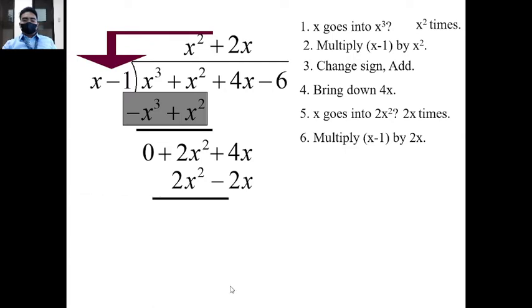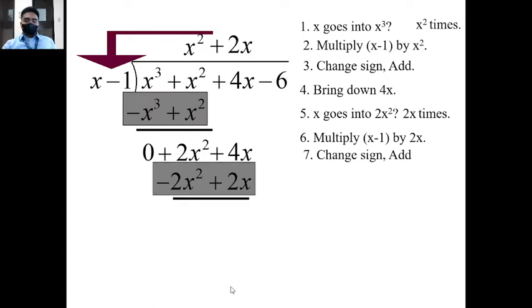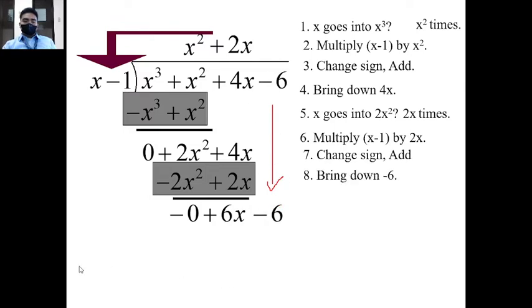Alright. Then, what's the next step? We're going to change signs, then we are going to add them. If we add them, we will have 0, of course, because if you add these two terms, it will become 0. Then if you add 4x to positive 2x, obviously the answer will be 6x. Then, what's next? What's our last term? The constant. What is our constant? It is negative 6. Of course, you are going to bring down that negative 6. Correct? Alright, correct.